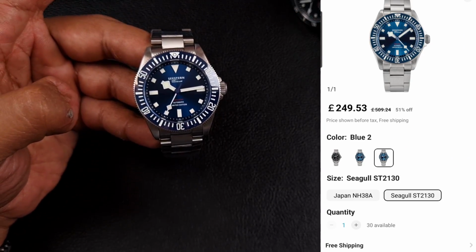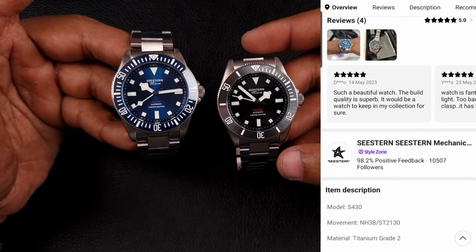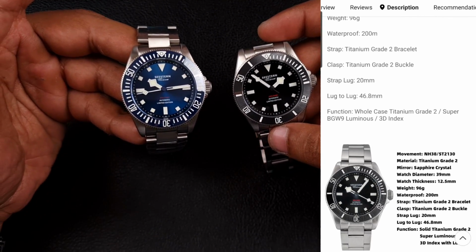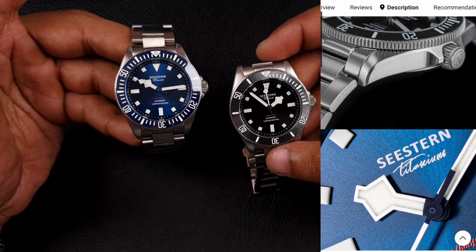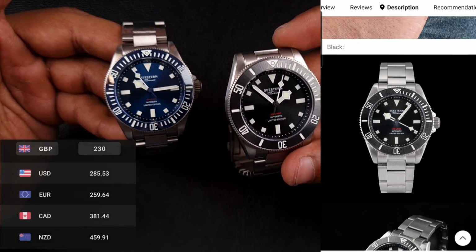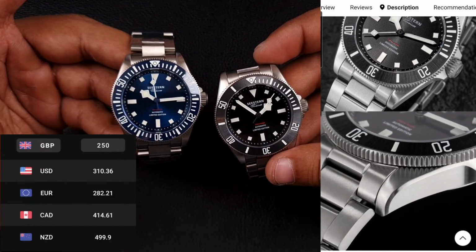You also get two different movement options. You get the Seiko NH38, which both of these watches are, and Seestern have also given us the Seagull ST2130 option, which is a high beat movement. It's a clone of the ETA 2824, if I'm not mistaken. The price difference between the two is minimal. So the NH38 version is £230, whereas the ST2130 is £250.